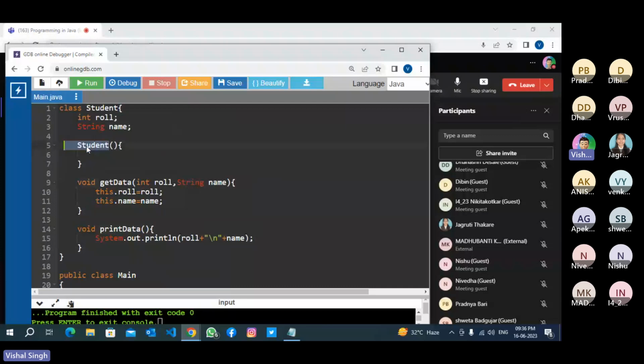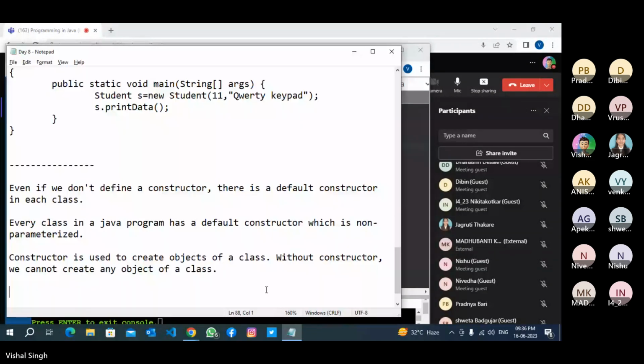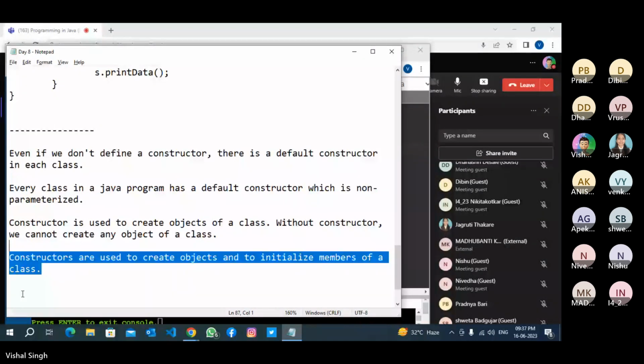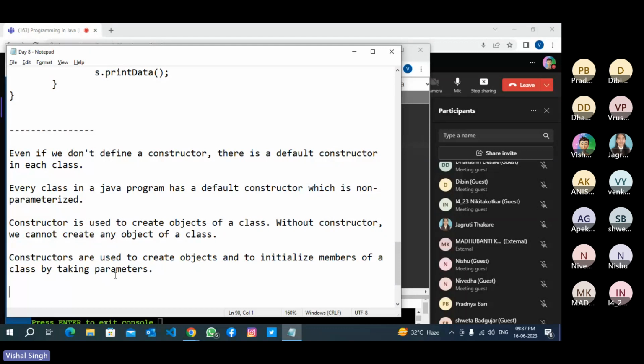It is used to construct objects. Constructors are used to create objects and initialize members of a class by taking parameters.